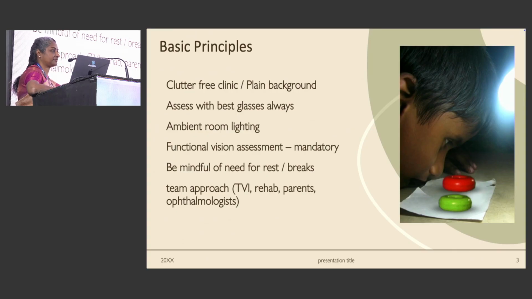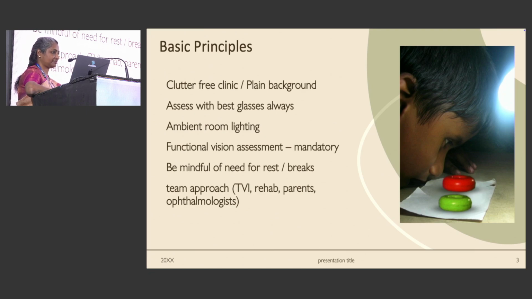As the previous speakers have said, you can use the plus glasses, +1, +2 or +3, kept handy in the clinic, and then you try to test the performance of the child. Sometimes in severe accommodation issues, there will be a magical response when you put on a +3 glass. The room lighting is very important because some kids do well in brighter light, some kids do well in dim light. So by the performance of the child, the room lighting needs to be adjusted.